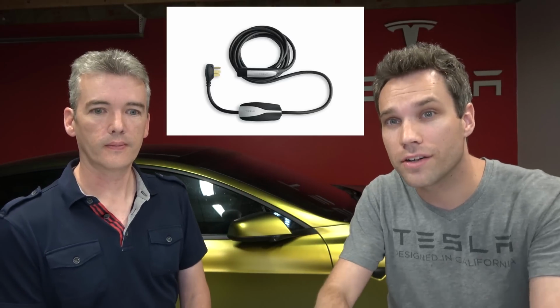This one, I do have the hardwired 14-50 just because I kind of wanted to get it, see it. It actually works out really well. You can just use your mobile connector. You don't need a wall connector. If you do need something that offers really fast charging, yes, you will probably need that. But if you don't, my 14-50 gets roughly 30 miles an hour. It's fine for me. Again, the mobile connector comes with every Tesla that's sold, so you don't need to worry about buying the high power wall connector, or just the wall connector is what it's called now.